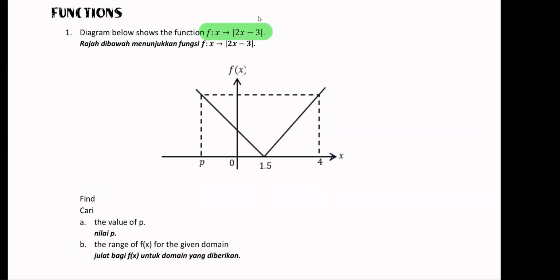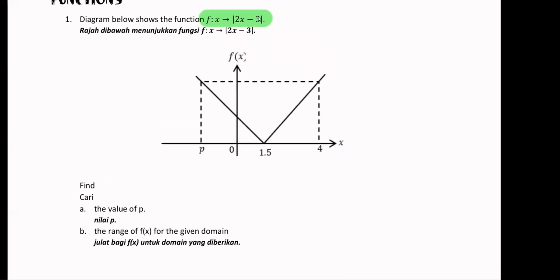The first thing is, the 4 here is the object. 4 is the value of x. So take this 4, put it inside the equation. Come, we start here. The first question, A. So f(2)... 2 times 2 minus 3. Oh, sorry, 2 times 4, sorry.